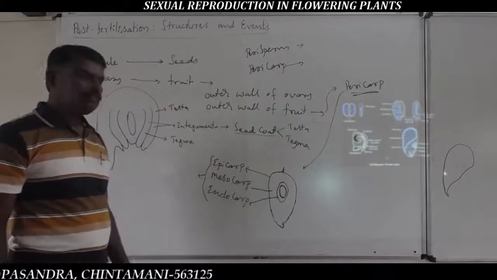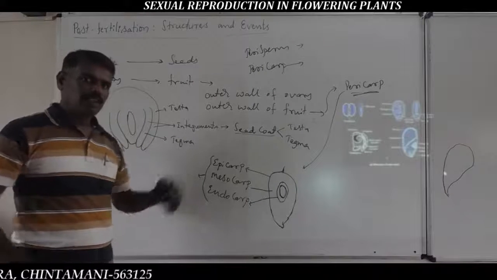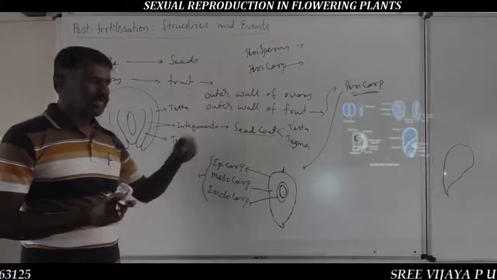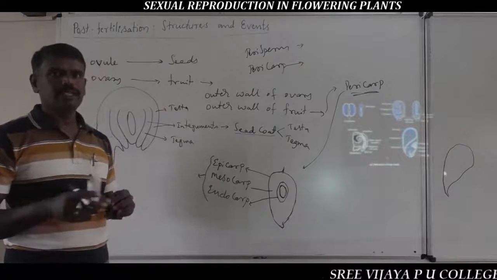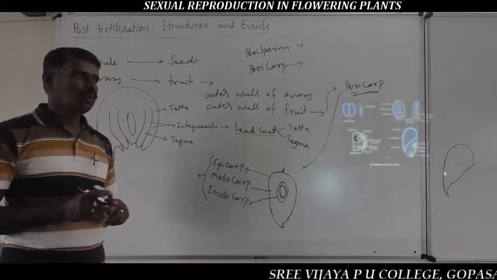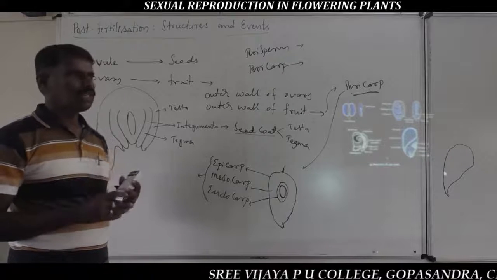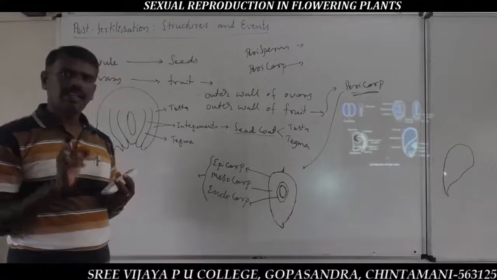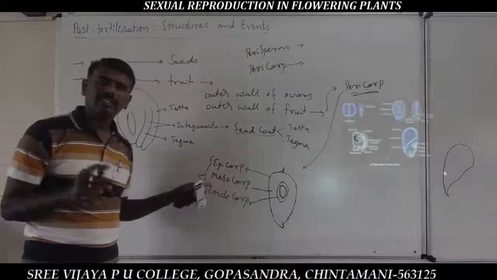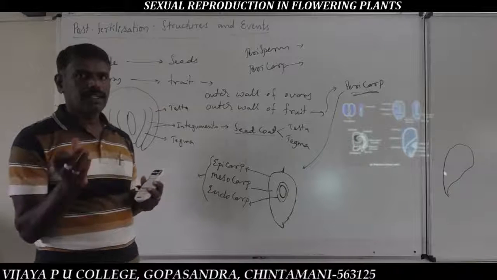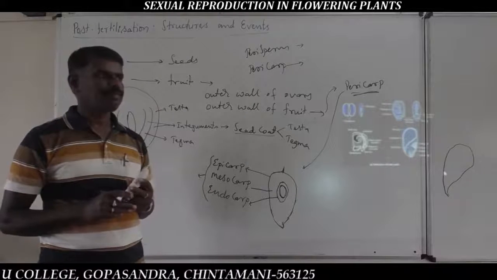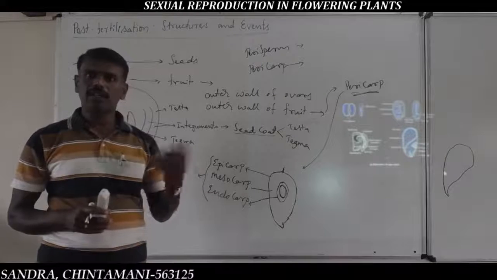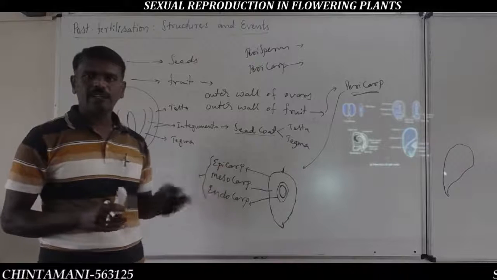These pericarp layers differ in different fruits. For example, in a fleshy fruit like tomato, there is an outer epicarp and the inner part is totally pulpy, so there are only two layers. While in a drupe, the fruit of mango or coconut, the pericarp has three layers.